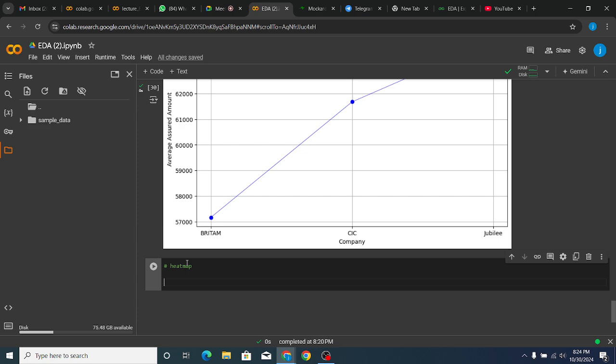The correlation of assured amount and customer rating. Okay, you can have that very fast so that you can drop off.